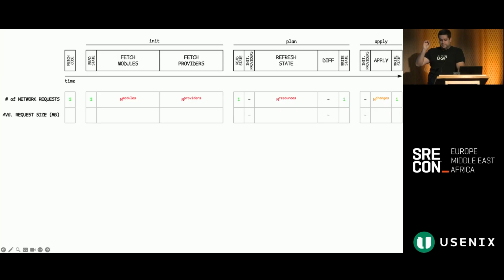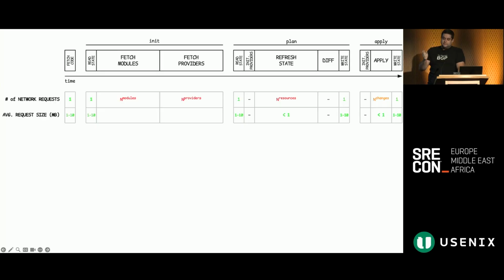Now let's look at how big those requests typically are. Fetching code, fetching state, and writing state are typically in the low megabytes, single digit, double digit at most. It's even smaller for refreshing state and applying, because that's typically a very small JSON blob that represents the object you're changing or reading on the API provider.